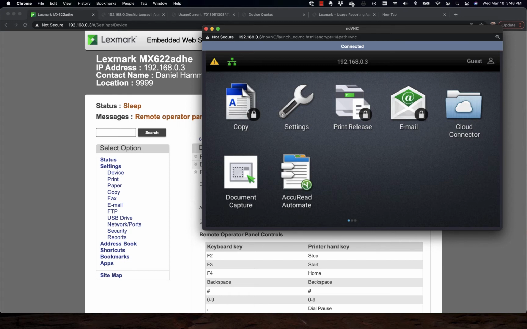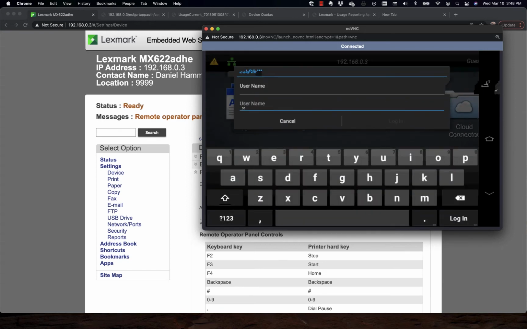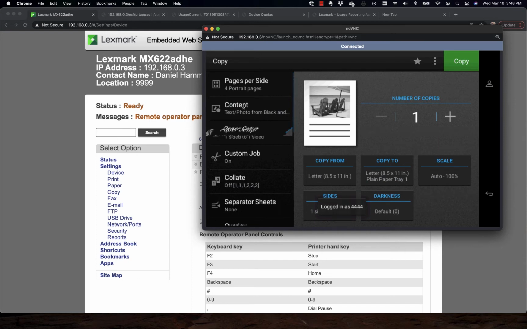The user would walk up, they would have a lock on their screen. Once they hit the lock, what the machine's going to do is ask them to log in, and they're going to get a prompt. From there, they can select the prompt. We're going to enter a code. In this case, I'm using 4444, and then I'm going to be able to do a copy. That activity is going to be tracked from that point forward and will be available in several options. We have a few different applications that can track this activity, and I'll go into that as well.